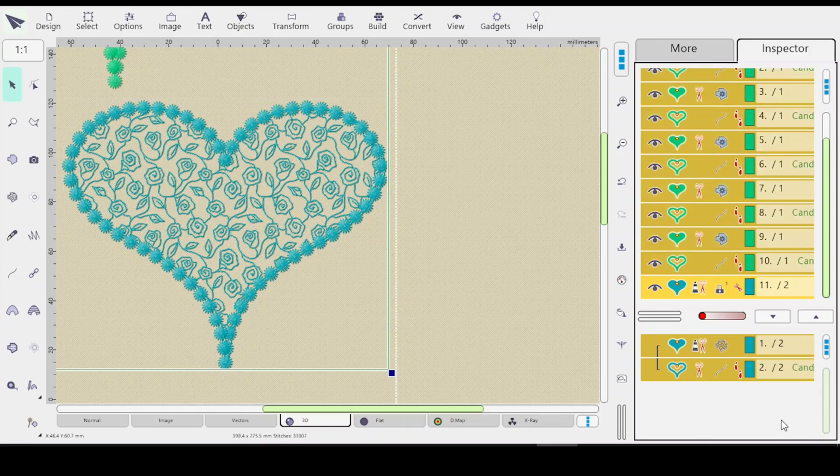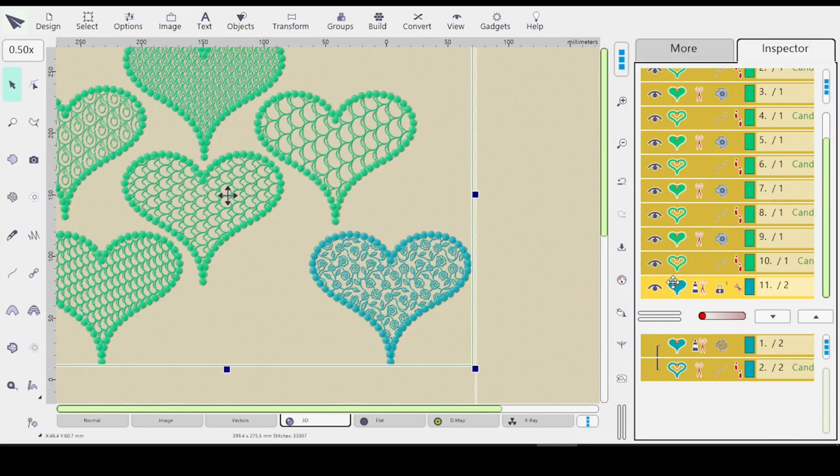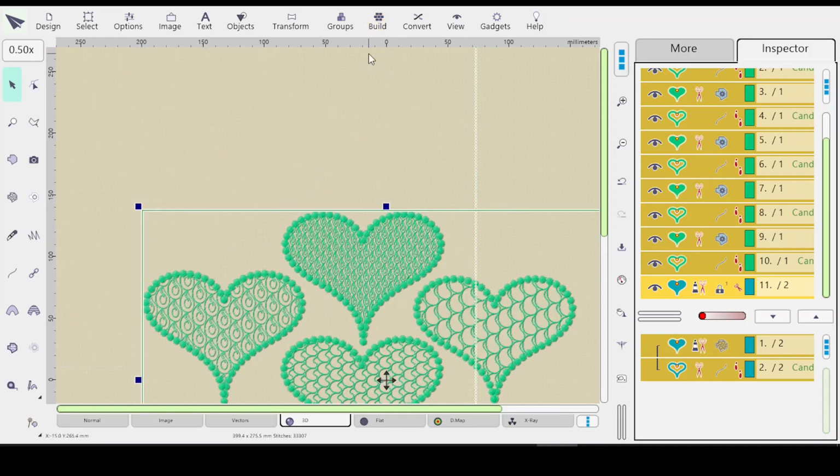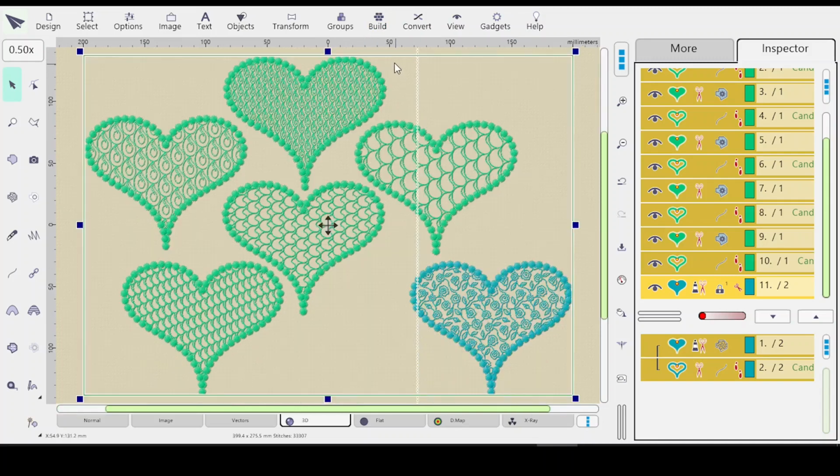So now Control A, and I'll hit Control 1 just to view them all again. And you notice they're not all in view. I find that interesting because I hit Control 1, they should all come into view. So I'm not sure. For one thing, they're not centered because, of course, I'm in the larger hoop. So let me hold Control Alt and C to center them, and then hit Control 1 again. Okay, so they all came in. So I'm not exactly sure about that either. So just so you know.